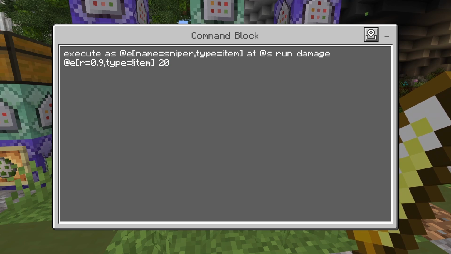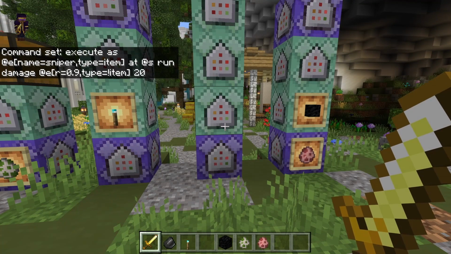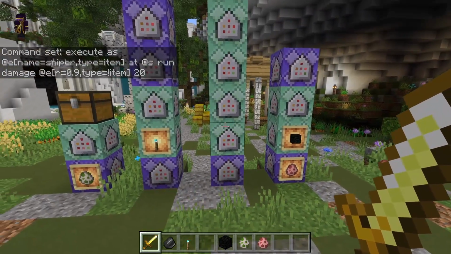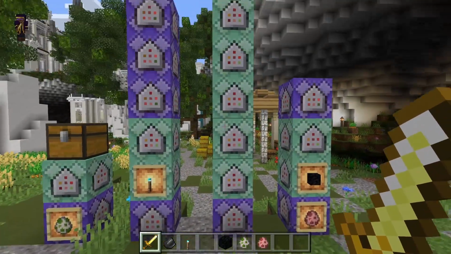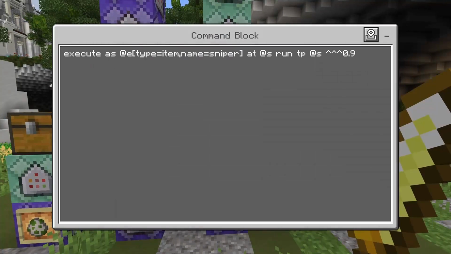20 is enough to one-hit kill a player who has no armor or any special effects, so that's the number I arbitrarily chose. And that's it. Those are the only 2 commands. Now you might say, well, there's 4 more commands here. Yeah, but they're the same ones.